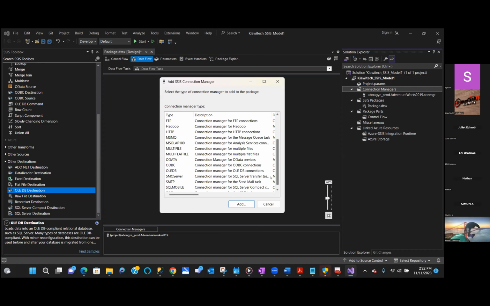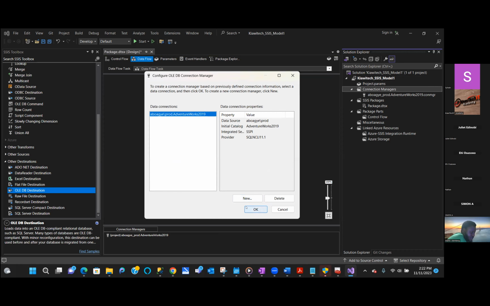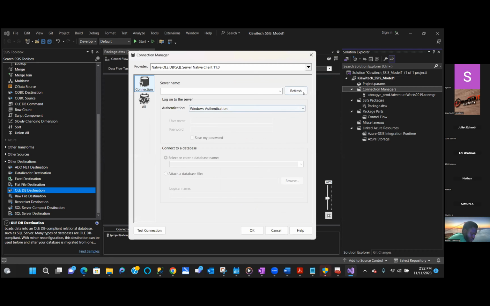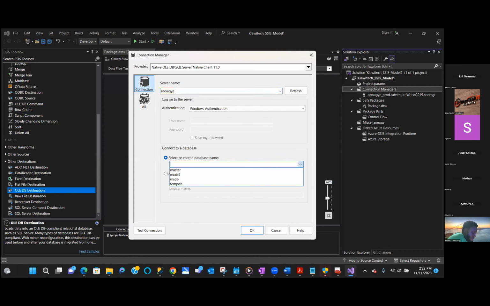So it's the same connection manager. Add, then create a new one. Now you are creating it for the destination. Don't click on the drop down menu, Alex, it won't show you anything. You have to type the name. And here, there's no database. You only have your system databases on the new instance. Go back to SQL and let's just create an empty database in there.